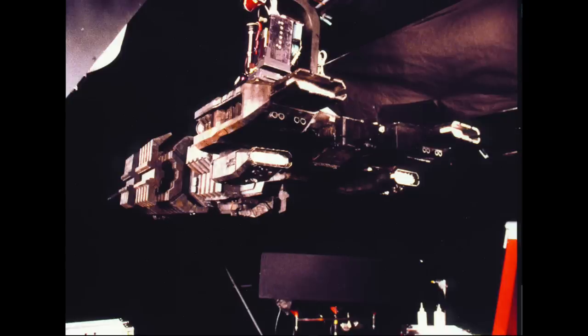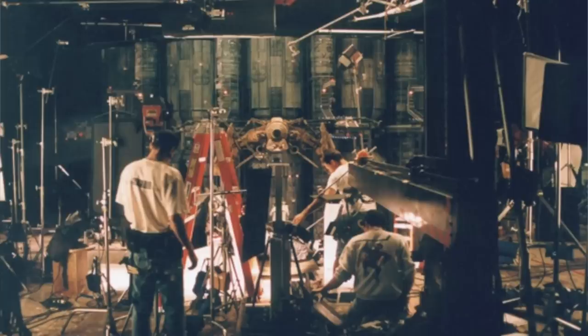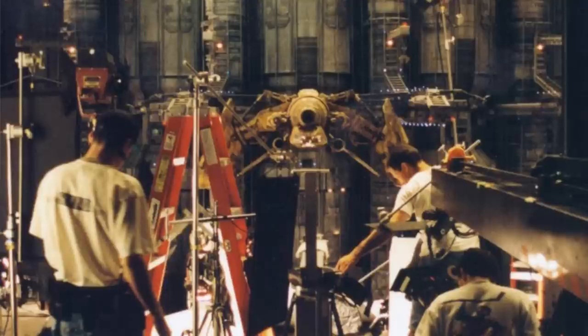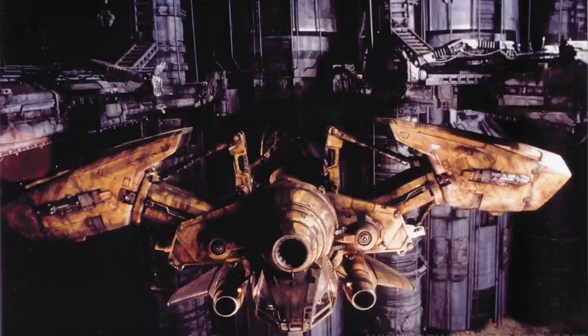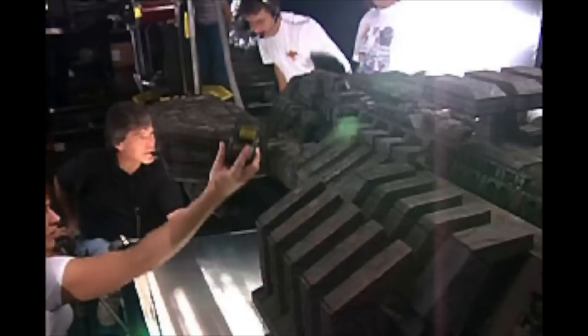Black wrap is what we use to wrap lights to make them non-reflective and cover things in shots we don't want to see. It's not very reflective at all, so in order to get enough exposure off the black wrap, we were taking 20k lights hitting the black wrap and then using that bounce to light the models. We essentially were building these giant ovens of black wrap and 20ks around the miniatures. The problem is that when shooting miniatures with motion control cameras you stop down quite a bit — F22, F32 — which means you need very long exposures per frame, so an eight-second shot might have taken eight hours to shoot.